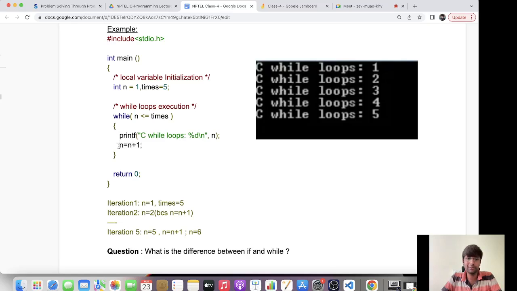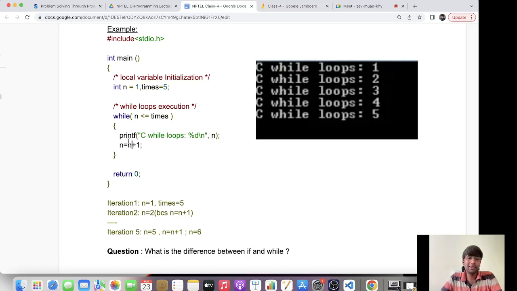But sir, the executable statement here is only the printf. No, printf will be an IO statement, so it will also be executed, right? And the n value will be incremented every time. Yes, sir, that is what I meant. Sorry, sir, I was talking about the printf statement that would be on the output screen.